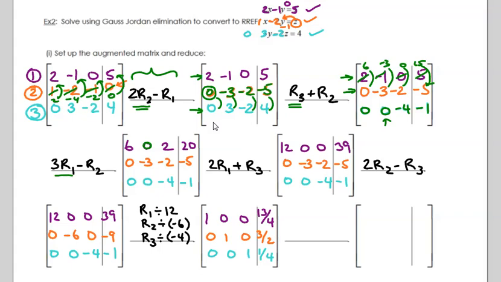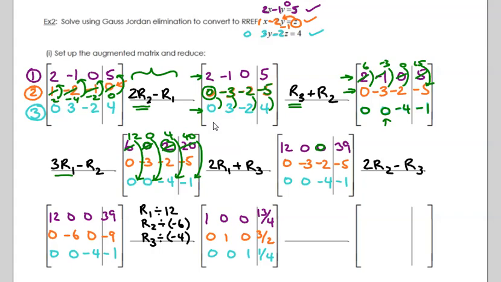Okay. Continuing on, it looks like I'm getting a lot of zeros, so I might want to aim for this one to be a 0. Let's see. If I double row 1, that's still 0. That's a 4. That's a 40. If I take that and add each one to the bottom row, I will then get a 0 here.